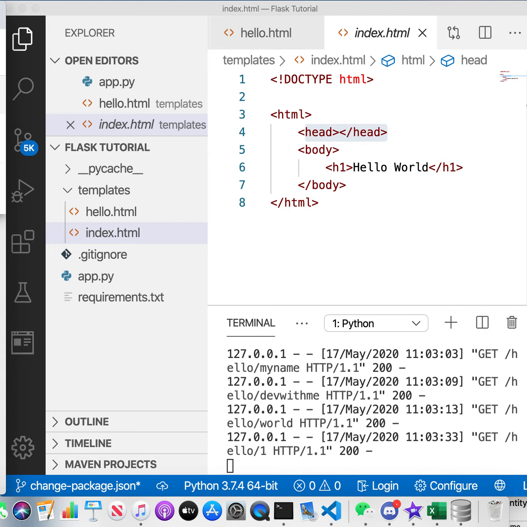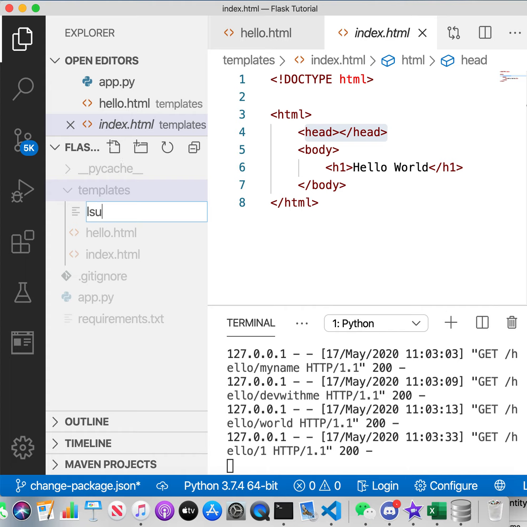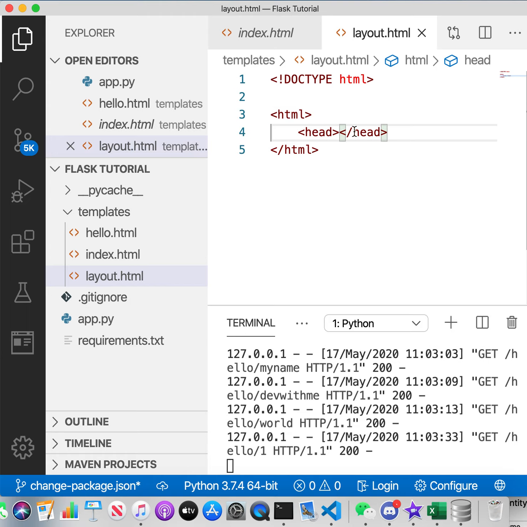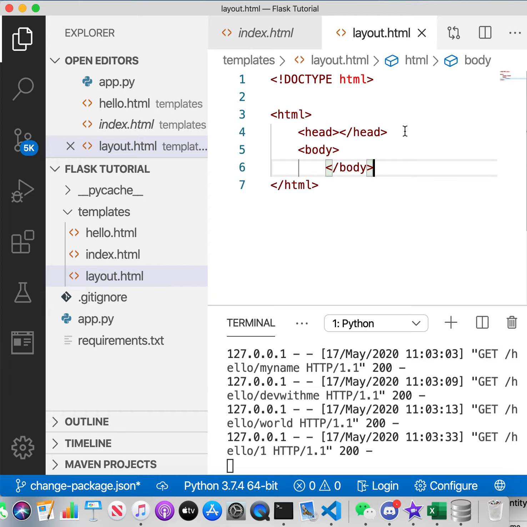Let's create a template called layout.html. Practically speaking, I can name it whatever I want. This is going to contain all the required tags for HTML and body.